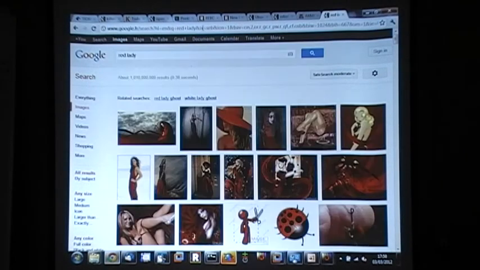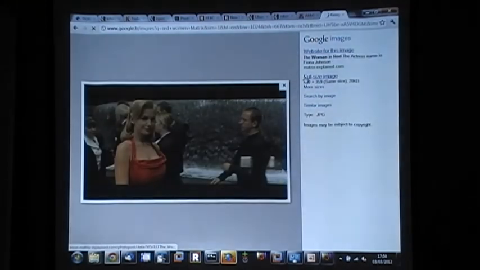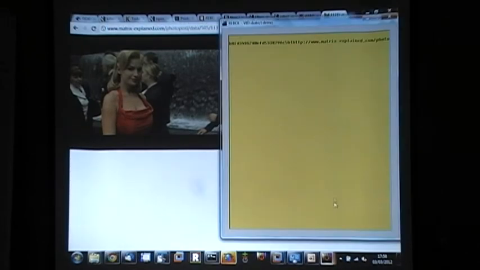Yeah. Okay, that's the right URL. Let's put it back there.